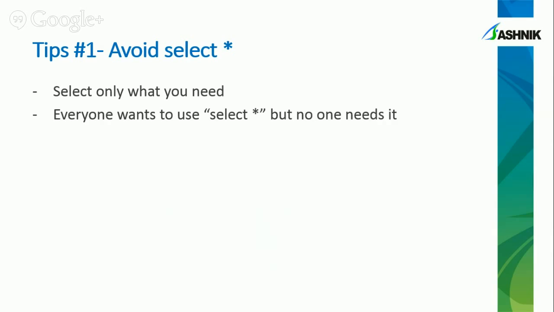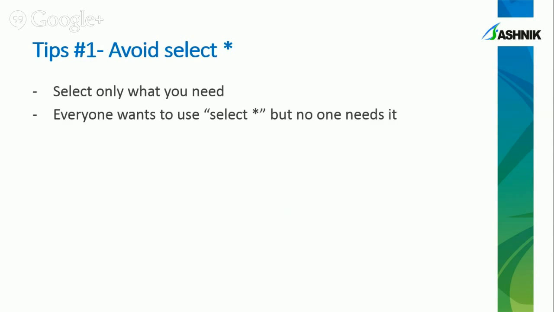One thing that I have seen a lot of people doing is they always do select star. Everyone always wants to use select star, but they don't really need it. Their application actually needs only certain columns, but they will end up doing select star because that is easy, isn't it? Instead of listing 4, 5 or 6 or 10 columns out of 20 available columns, I can simply say select star. Makes my development faster, isn't it?